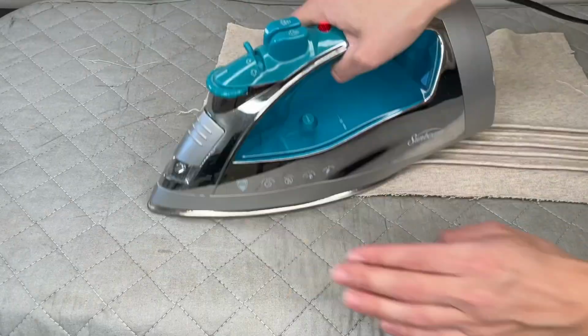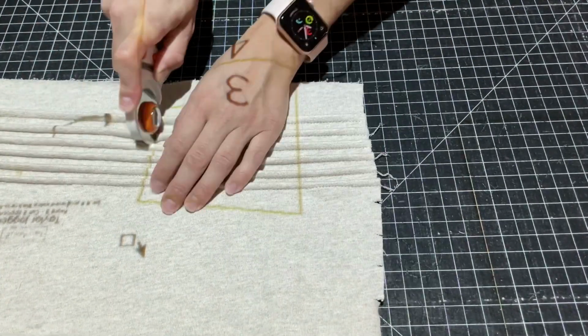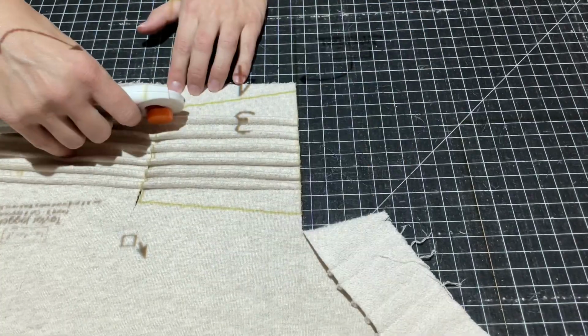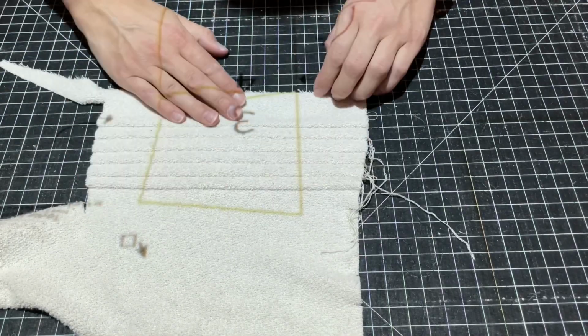Once you have enough rows, press them all down in the same direction and cut your pieces out. Make sure to cut them as opposites. So one right side up and then flip it over and then cut it again.